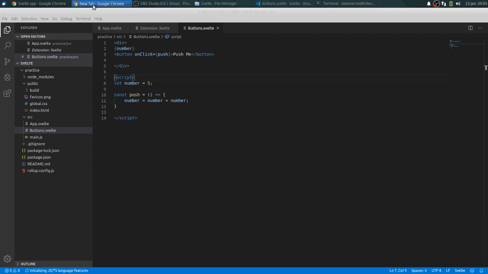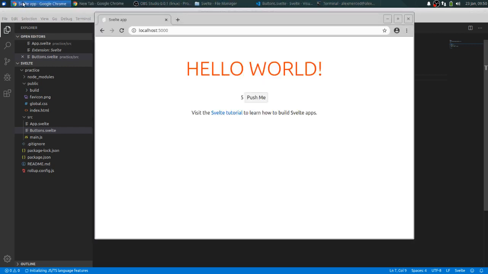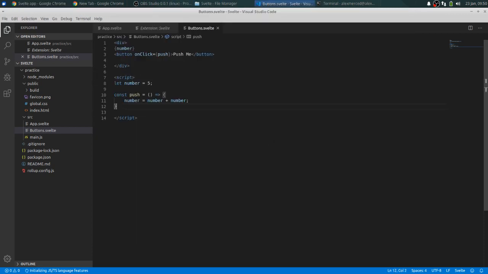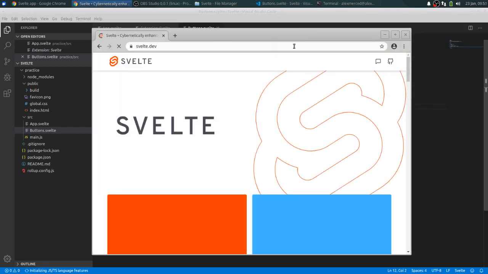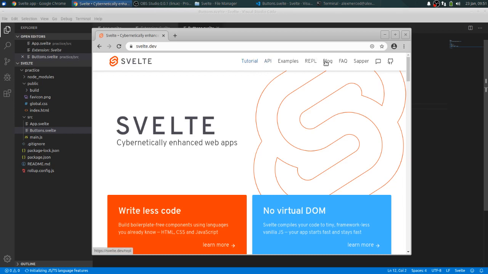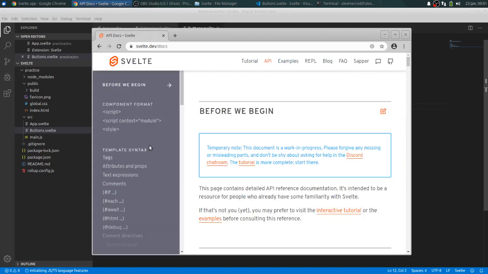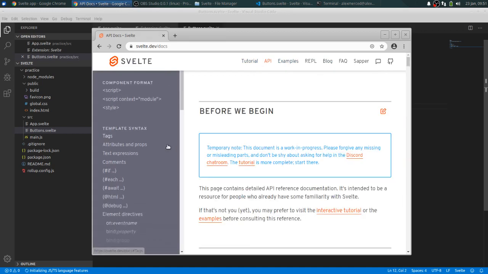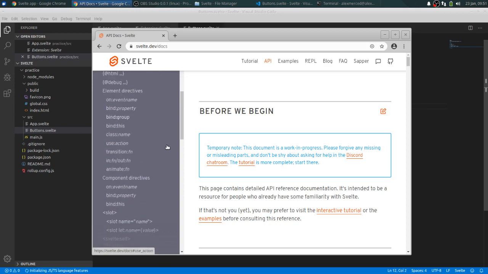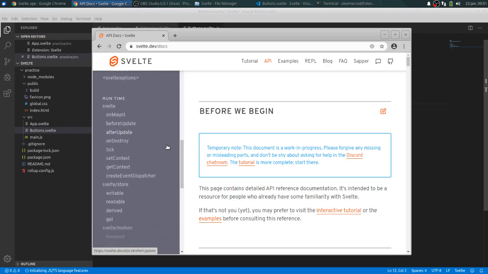And let's go back to over here. Yeah, if I remember right, I think it's something like on:click or something like that. There is a weird way of writing the event functions. So let's head over to the documentation. Again, the documentation is really good. And one of the skills of programming is always just to figure out how to read documentation. So let's see here.